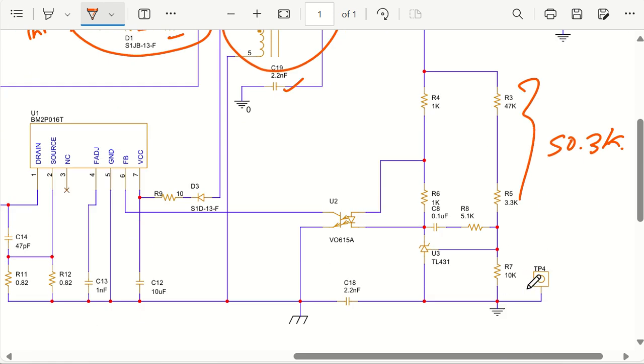Similar to that, R2 is 10 kilo ohms. You can see R7 here is 10 kilo ohm. So don't worry about the reference designator. It automatically gets assigned. Now this particular branch is going to get connected to the reference of the TL431. This TL431 is coming here, and then this is going to get connected to the cathode of the optocoupler, and the optocoupler used here is VO615A. This is a 4-pin IC which is used to isolate the secondary side and primary side and give the feedback voltage to the feedback pin of the controller IC.